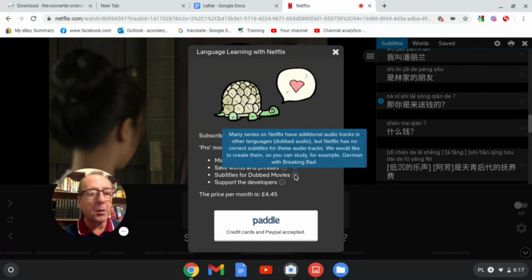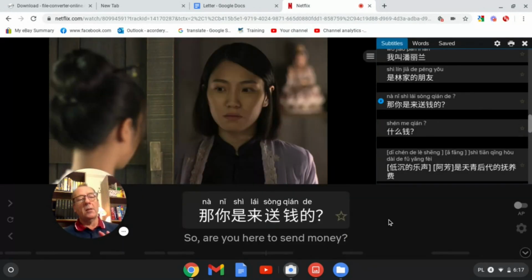You can save subtitles for dubbed movies. So dubbed movies, I find them quite annoying because it's obviously dubbed into a different language that's not the original language. I'd much rather watch something from the original language. But if you're learning a language that's more of a minority language, so for example, I'm also learning Kurdish, Sorani, and I haven't found anything on Netflix for Sorani. If somebody finds something, please let me know. That would be great. But I know there won't be subtitles yet because those languages aren't available on Netflix.